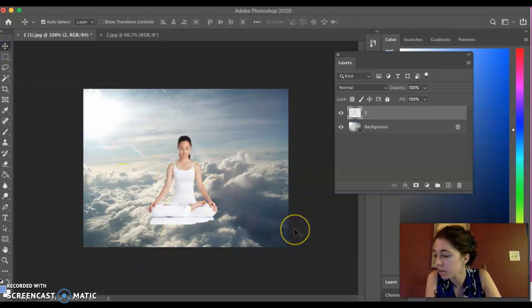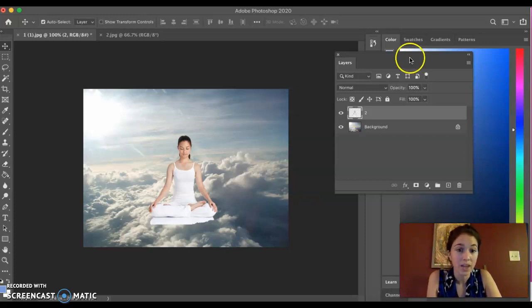But I want to talk next about layer opacity and layer blending modes. And all of that's going to happen in the layers panel, which is right here because I moved it up from here because my face was blocking it. You can see in the layers panel, this one's at the very top of the list, which means it's on top of everything else.